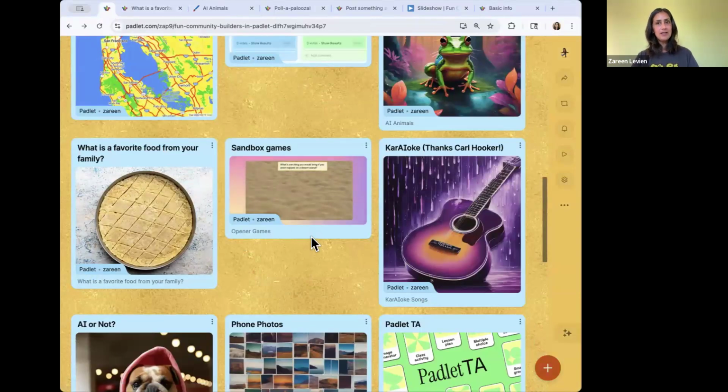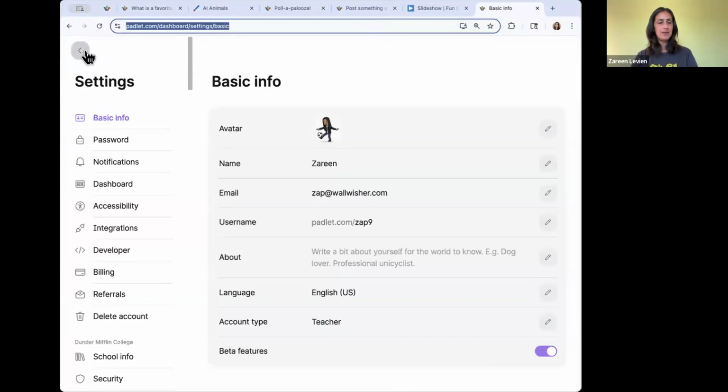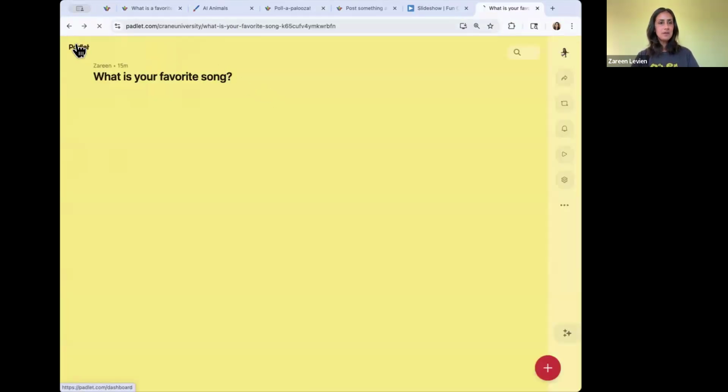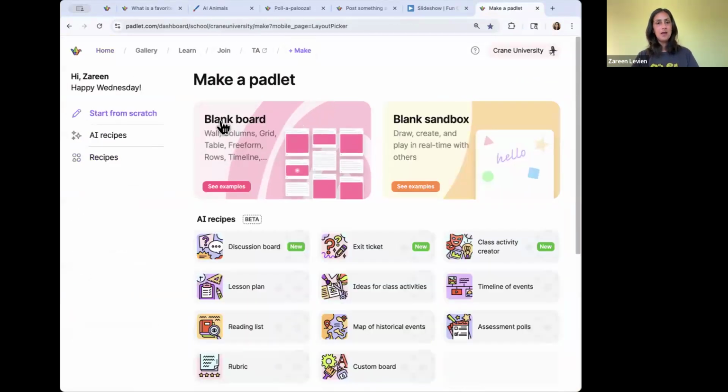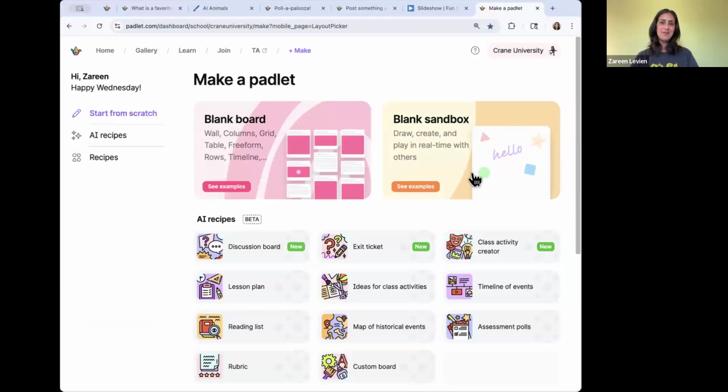This next one I'm going to talk about is on Sandbox. So I'm just going to show you quickly. I'm going to come back to Padlet. If you're newer to Padlet, or if you haven't used Padlet as recently, what we've been on so far is the kind of traditional Padlet that we've used for a long time. I'm now going to show us Sandbox, and Sandbox is a whiteboard tool that's really flexible and fun. It's similar to Google Jamboard if you used to use that.